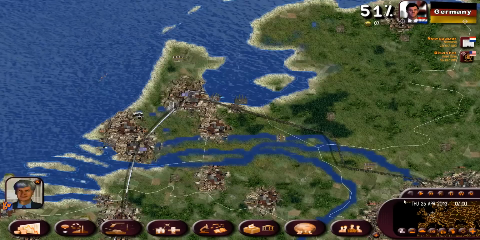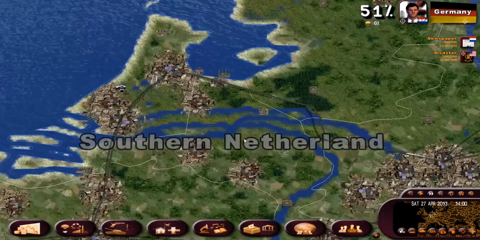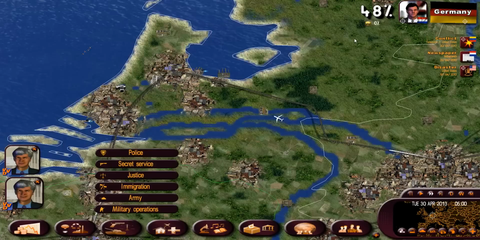So there has been a terrorist attack in Amsterdam. Five people have been killed. And we cannot do anything about it. What we can do over time is try to infiltrate again. And we should really do that. We should infiltrate these societies and try to eliminate them as fast as possible.